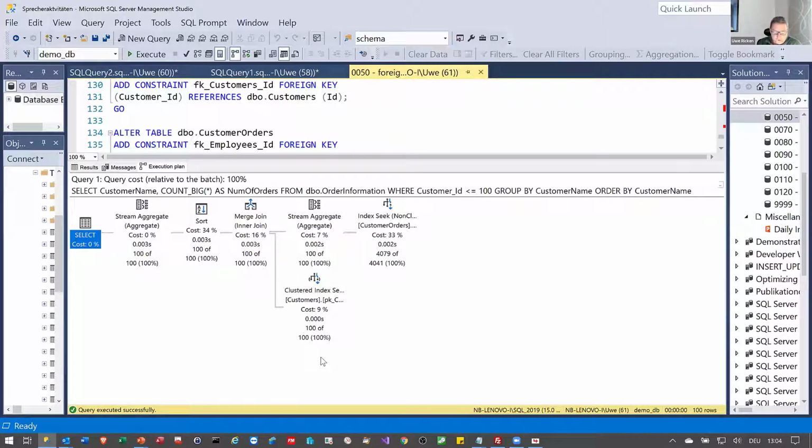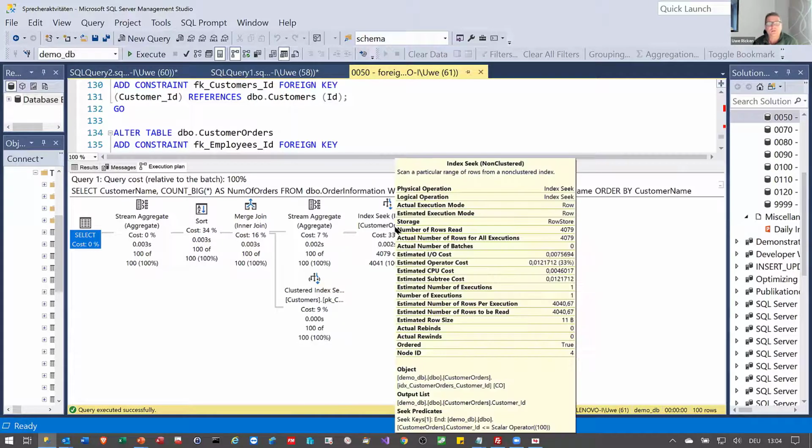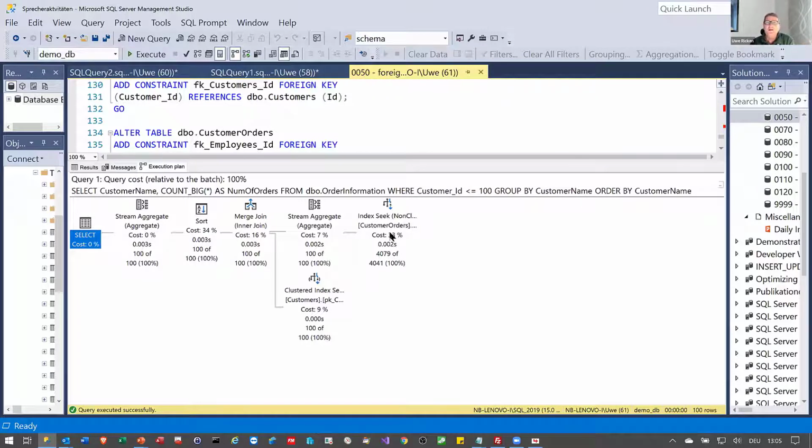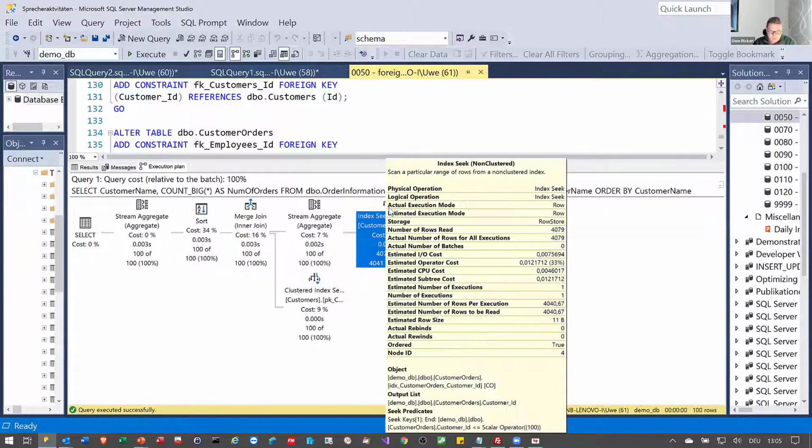Maybe a few of you have overlooked that with the customer orders, in the first query, we needed to do a key lookup to get the employee ID. I hope that you remember this. We needed the employee ID in the output list. For what reason? Yeah, we needed it for the join to the employee ID. Now we can use the smallest index I have in my customer orders because we only do a count on it. And that means that we take my newly implemented index on the customer ID. Come on, show it to the audience.